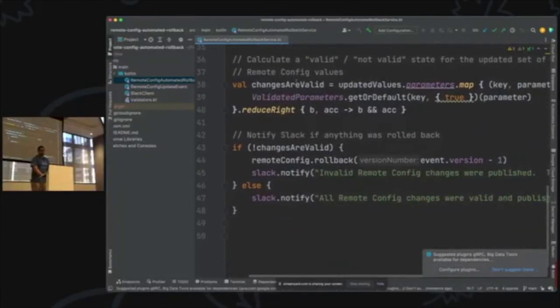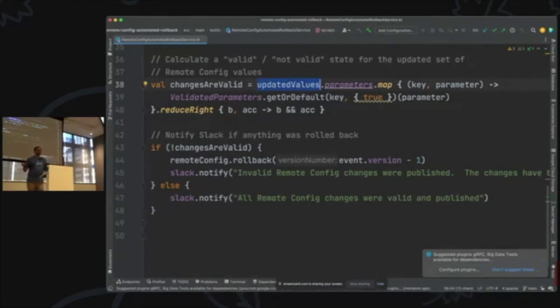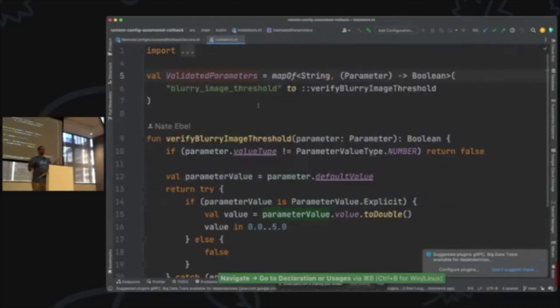And then the magic is happening really right here. We basically iterate over all of the parameters in this case, and we map that into a true or false. And whether it's true or false comes down to this validated parameters map. So for the average parameter, it's just going to be true. For the things we actually care about, though, we have defined this map here. So we have a key, and we have a function.